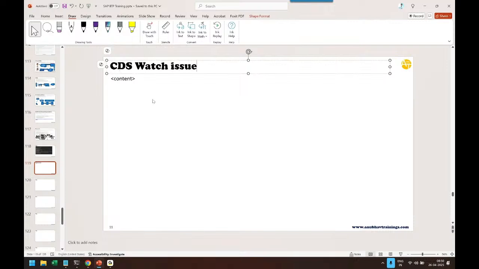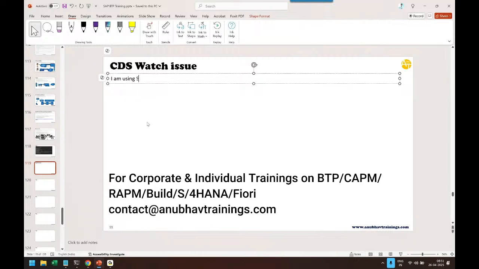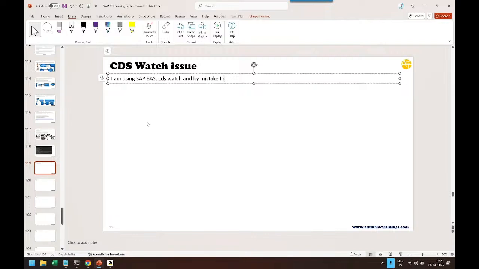So let's talk about the CDS watch issue which you often face when working with SAP BTP CAP applications. I am using SAP Business Application Studio and I did a CDS watch, and by mistake I refreshed my window.